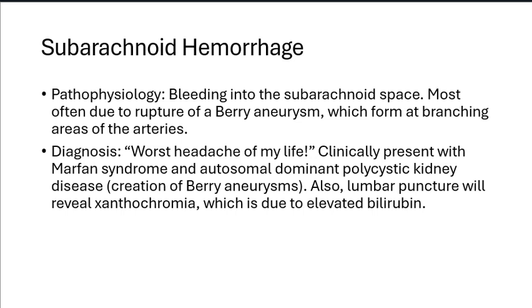This slide is about subarachnoid hemorrhage. I like how he summarized it in board style. Patients often complain of the worst headache of their life, and it's often associated with Marfan syndrome and polycystic kidney disease. I think those are fair. I would add on to it that patients often have neck stiffness, photophobia, and nausea, vomiting.